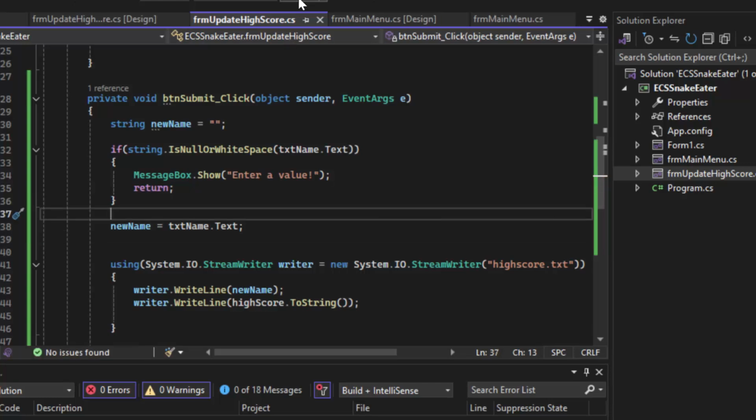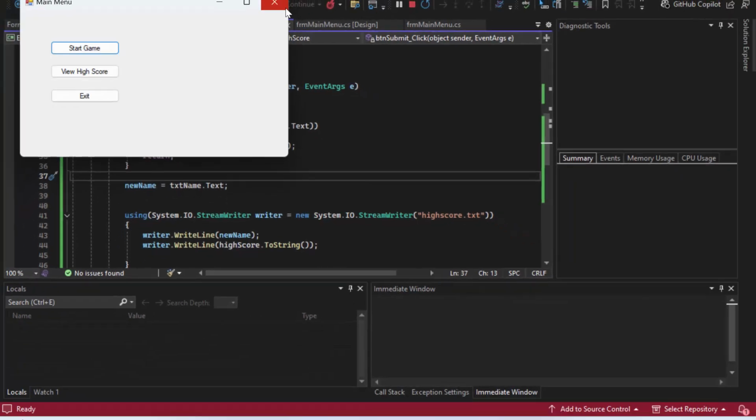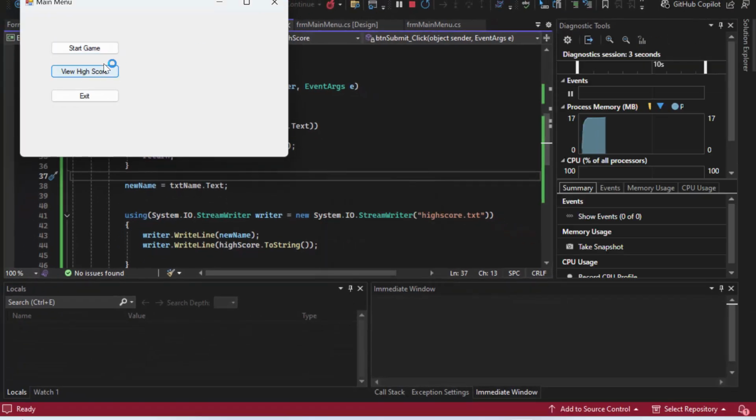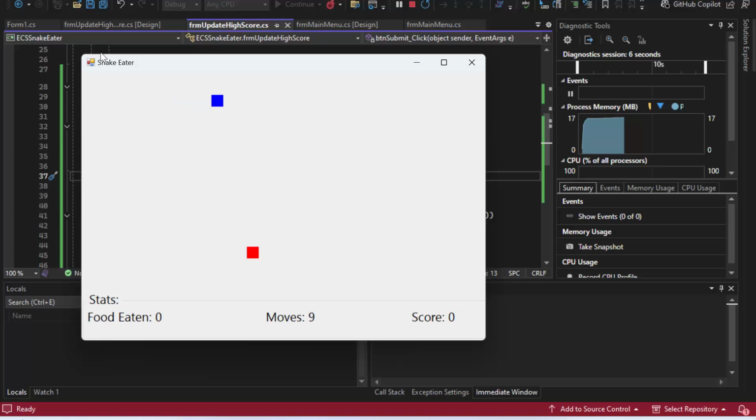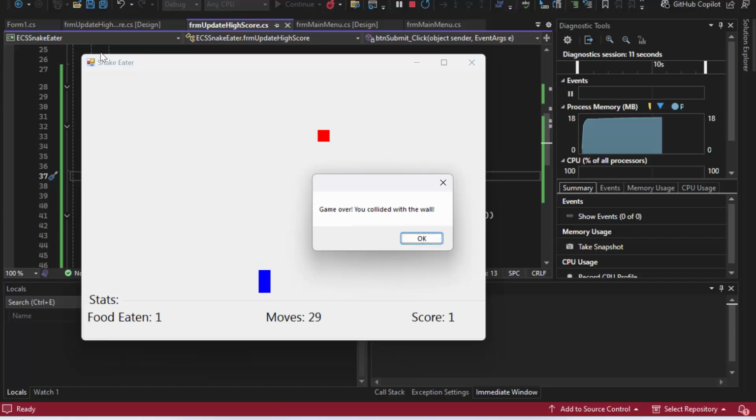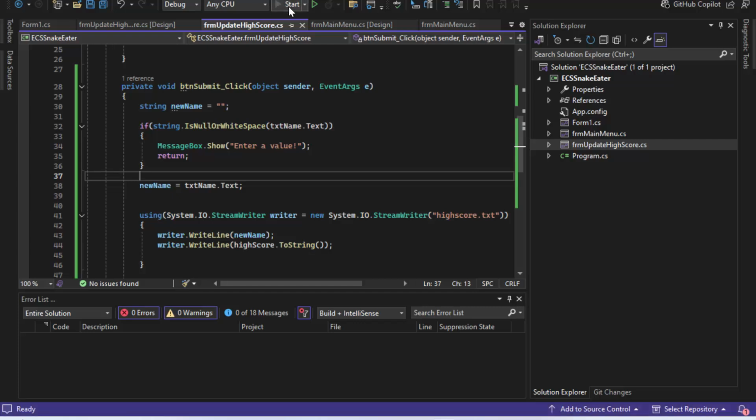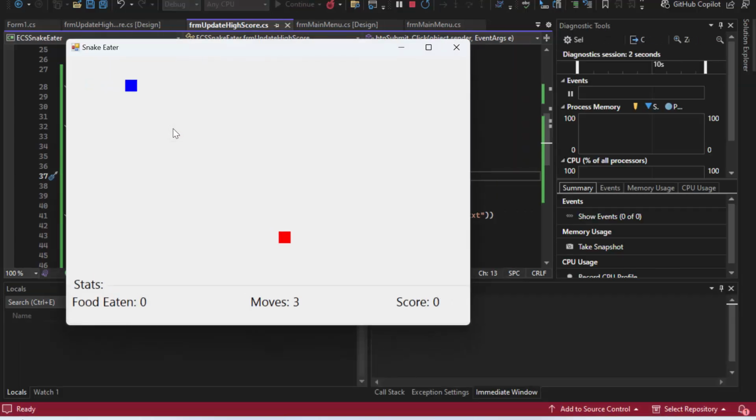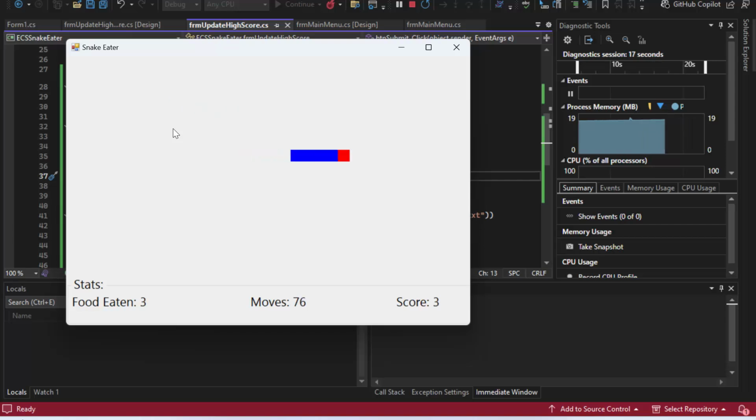So let's run it again. And this is why you always want to test your code, and view high score. Okay, it's still blank. So let's get a new high score. Let's get 6 here. Actually, let's get 1 or 0 to make sure nothing happens. Game over, you collided with the wall. You did not beat the high score of 5, and it exits. Perfect. So we know that is working. So let's beat 5 so we can get a high score. And now that we've actually taken what is inside the text box and put it in a variable, it should output it this time with no problem, because there'll actually be a value there.